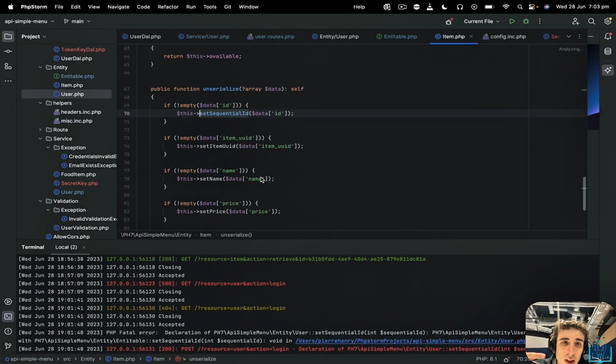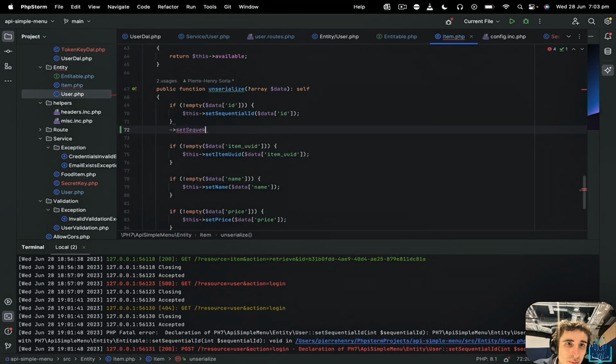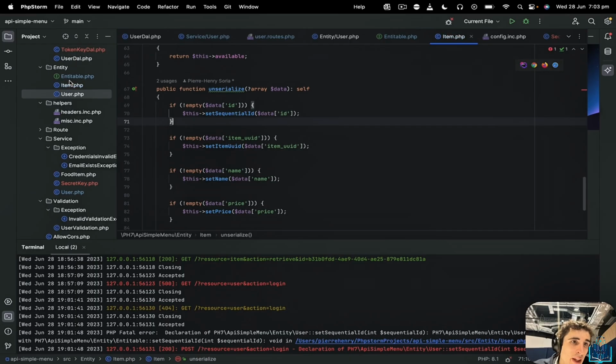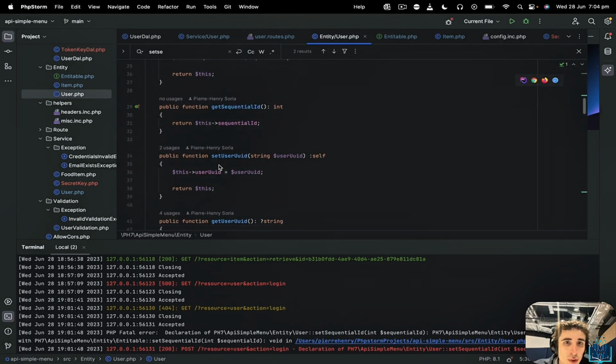To change it, to have like set sequential ID, and then we do again something else. So we use that one, and then we mention maybe set item, and this is to change one method after another one, and so it has to return the class itself. And for item I will change to self. Oh yes, that was a little bit different here.